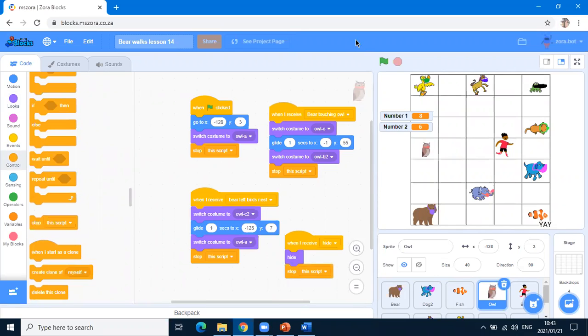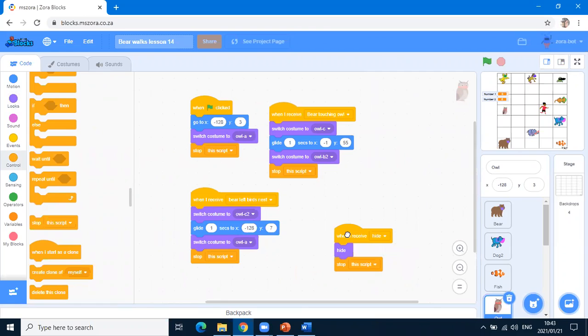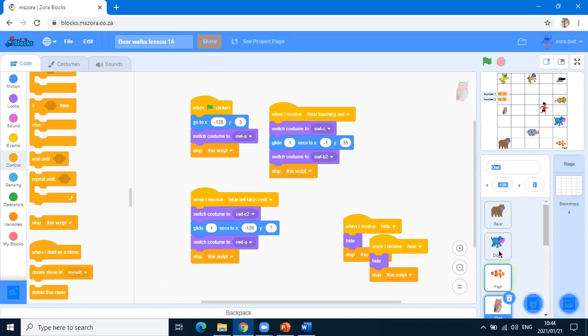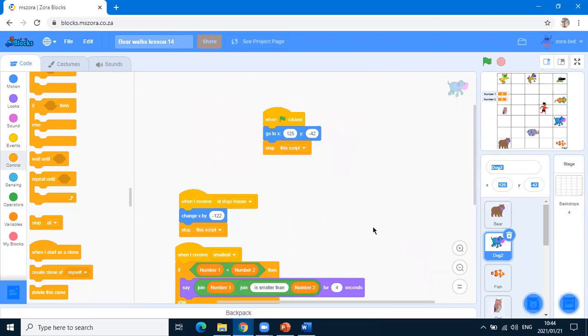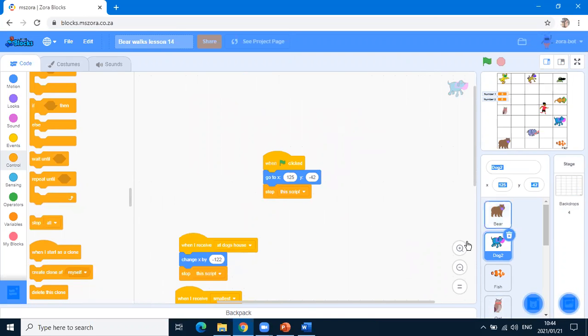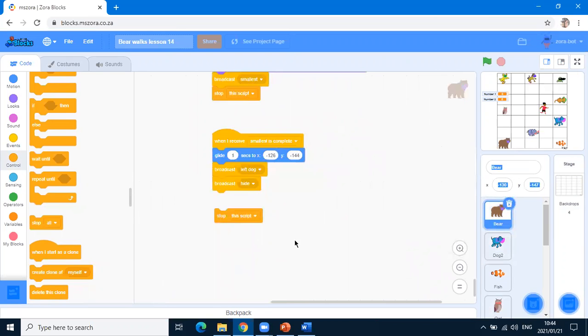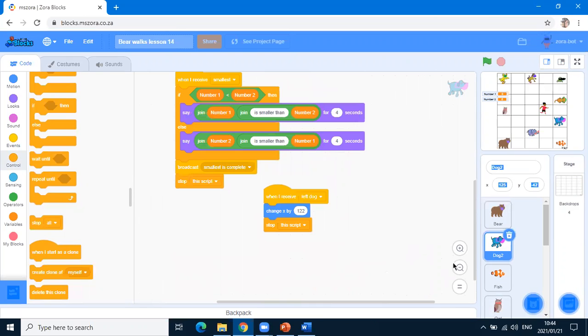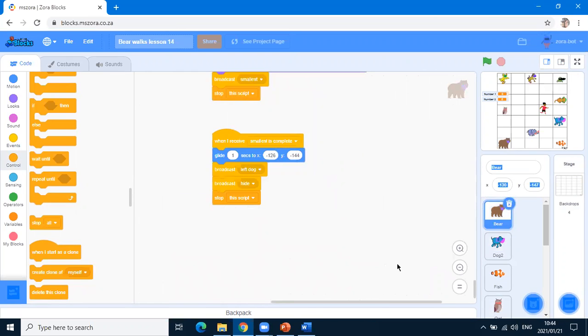Right, so we're going to do that for every single animal, and we're going to try this trick of copying and pasting the code by dragging it. I actually want to duplicate because I don't want to make a mistake. So we're going to copy it for all the animals, and let's see if it works. No, let's try it again. It only works if you have this, see dog. Thank goodness it didn't work. I'm going to do it for all the animals separately.